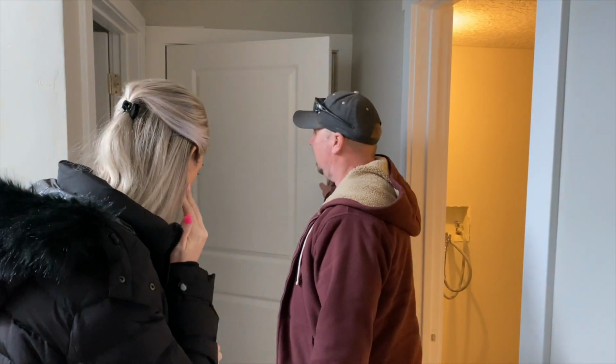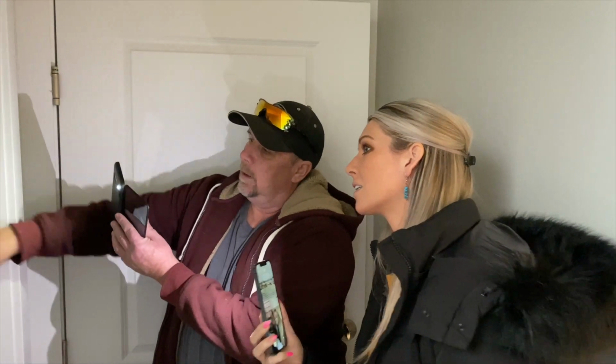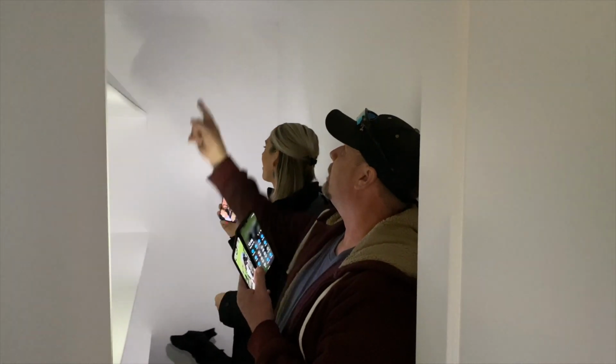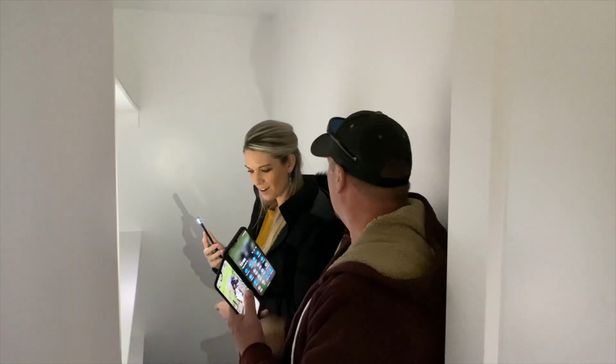You know, dogs. This closet over here, which we have no light to, so I had him build three shelves in there. Oh, I love that. She's like, oh, I couldn't even see him. Right off the laundry, that is so nice. Yeah. So they'll be able to light up, as you can see, there'll be a light up there and a light here. So it'll be really nice and bright.